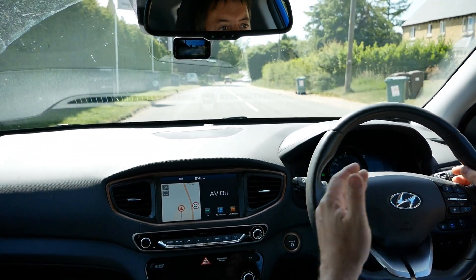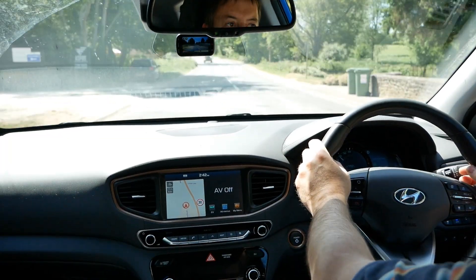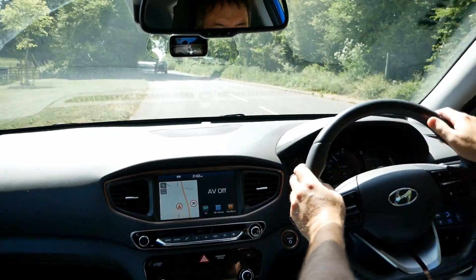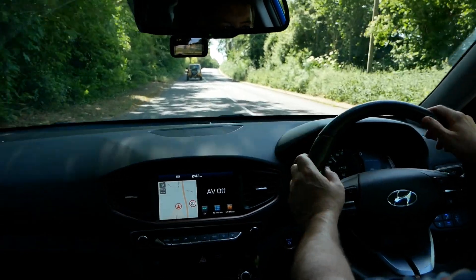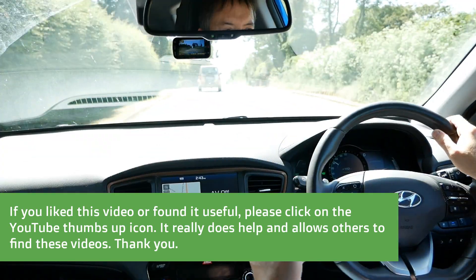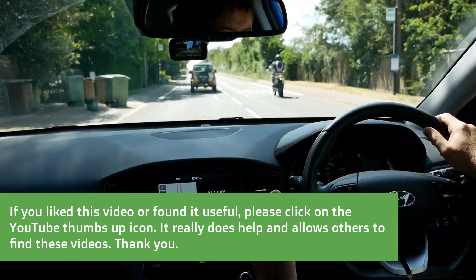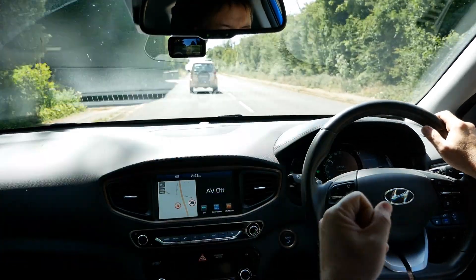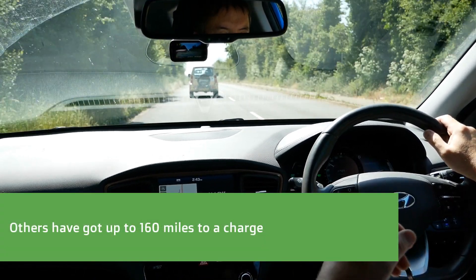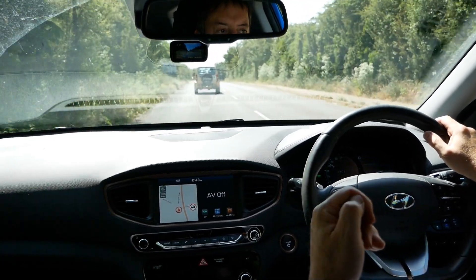However, now I've got used to also having a cruise mode with freewheeling, that's also very nice and hugely efficient. The efficiency of this car is just fantastic — I'm getting five and a half miles per kilowatt hour, at least, and that's with the air conditioning on. I've turned it off now because it makes a bit of noise. You can get these up to six miles per kilowatt hour no problem. For a small battery EV, these do some really good range — I'm getting around 130 miles to a charge, which is just fantastic for a 28 kilowatt hour battery pack. I hope that helps and I hope this video has come out okay — not too shaky.